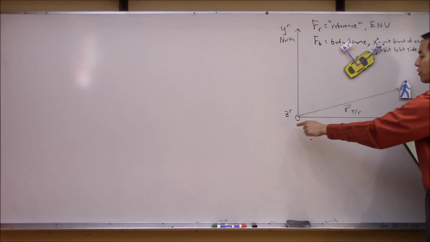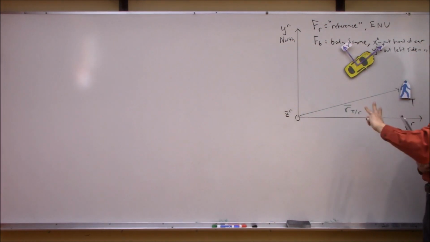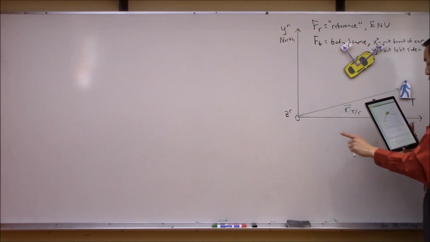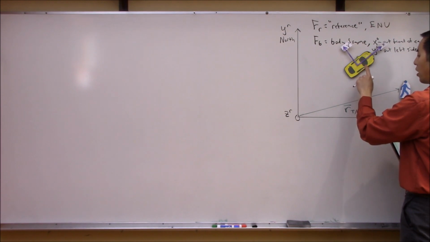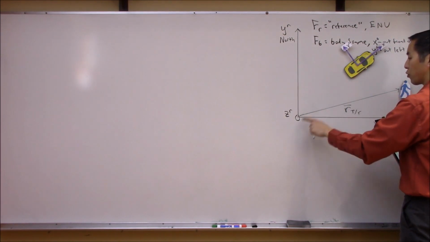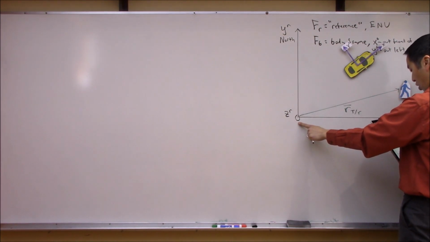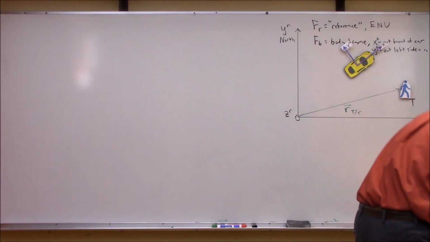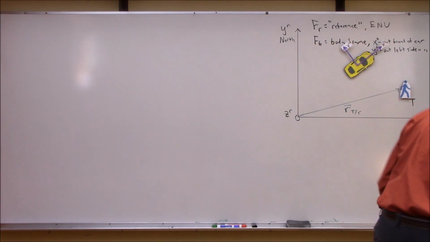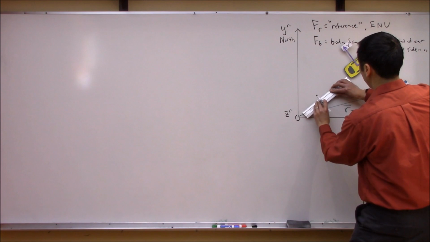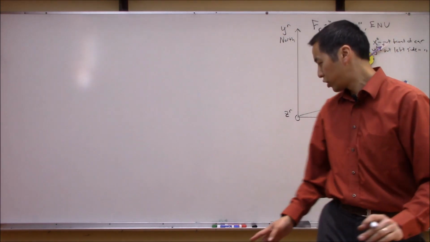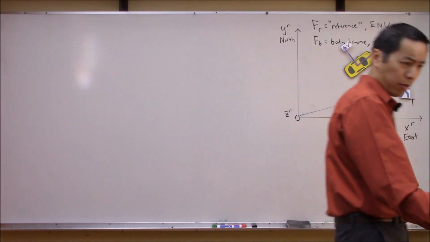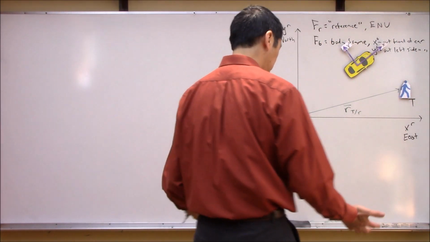So the origins of these two frames, the body frame and the reference frame, are no longer coincident, right? So we can now talk about what is the vector from the origin of the body frame with respect to the origin of the reference. So let's go ahead and draw that vector right now. Okay, so I can draw a vector. Again, I'm trying to get a straight edge that is the right length. Where did I put my straight edge? Oh, here it is.